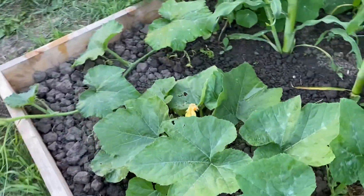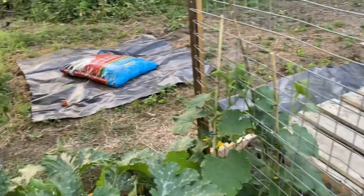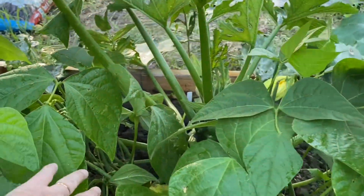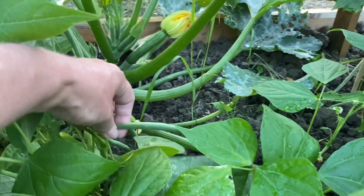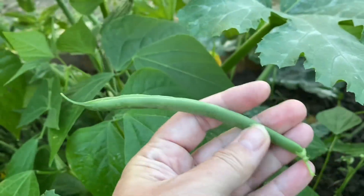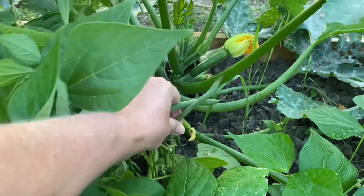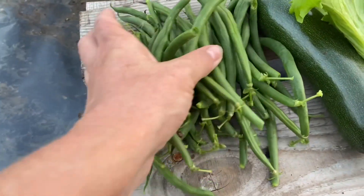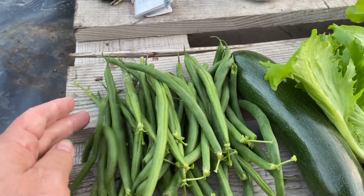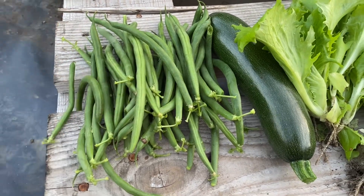No pumpkins yet but it's growing really well. My beans are now doing excellent - these are starting to grow. More excitingly I think I've got some French beans to harvest. I just looked in here today and look - there are loads! I'm going to pick some. I've got a French bean! Right, I'm going to go pick a load and have a look through - I think I've got a lot that I didn't realise I had. These were a bit of a surprise - look how many there are. That's amazing. So this is tonight's lot: some lettuce, courgettes, and dwarf French beans - hooray!